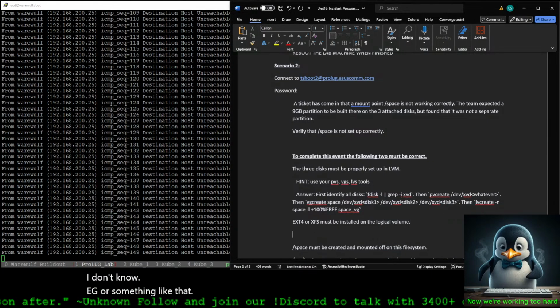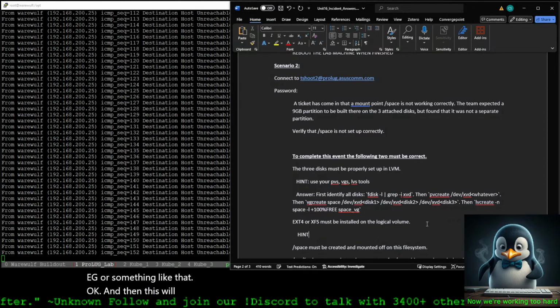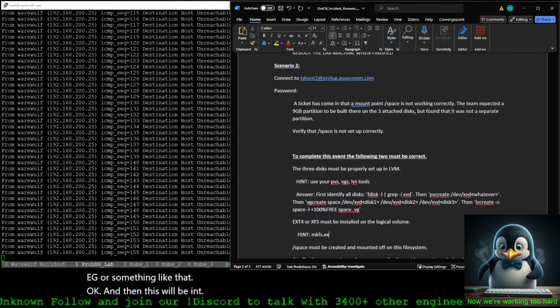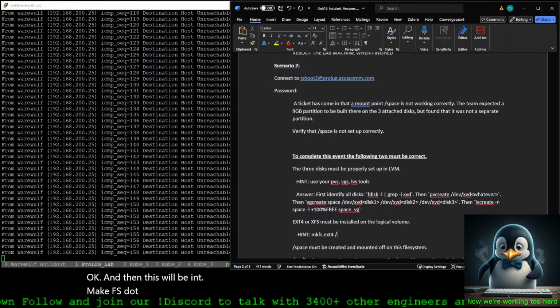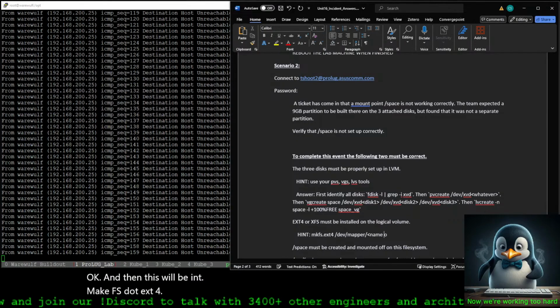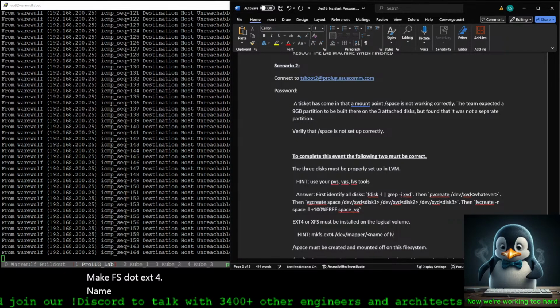Okay, and then this will be the hint: mkfs.ext4 for /dev/mapper, name of logical volume.